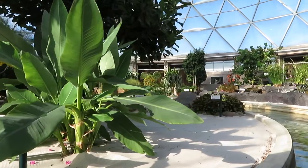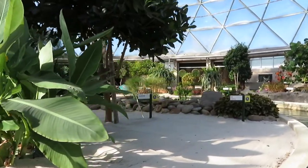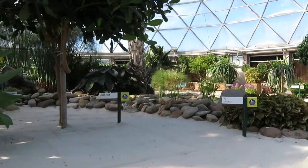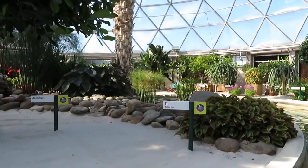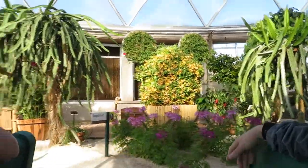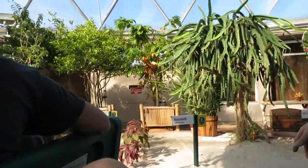The tropics are home to the greatest diversity of plants on the planet. Many of these, like papaya, bananas, cacao, coffee and rice, are well known around the world. Some, like the water lily, thrive in wet, swampy areas and waterways. All parts of this plant, even the flower petals, are edible.